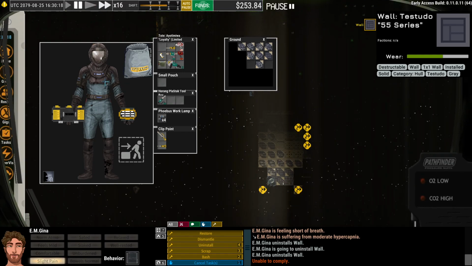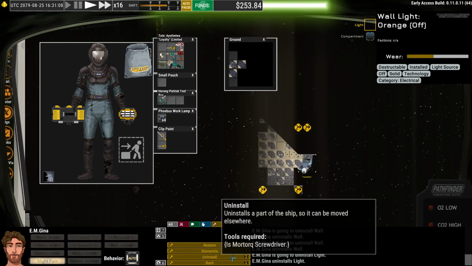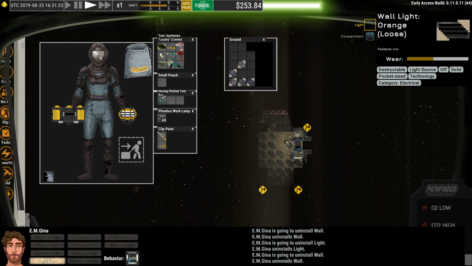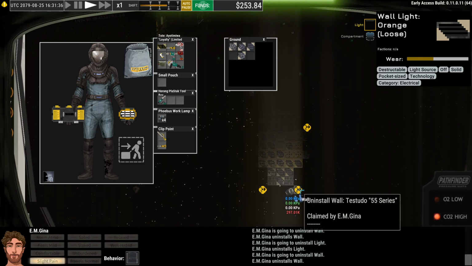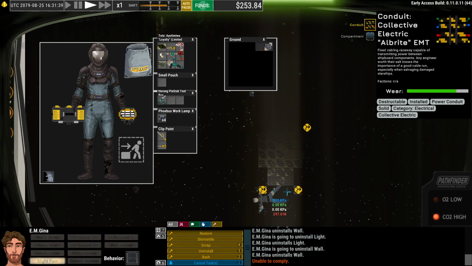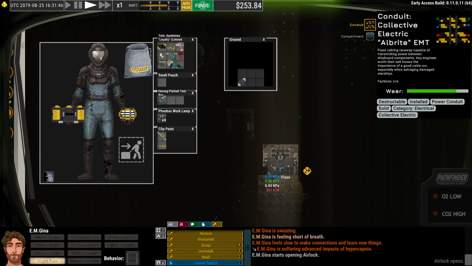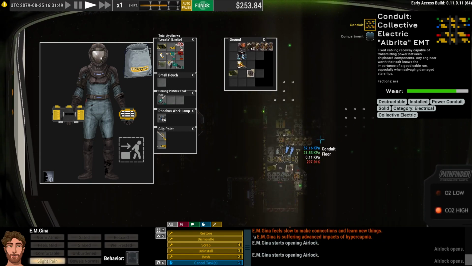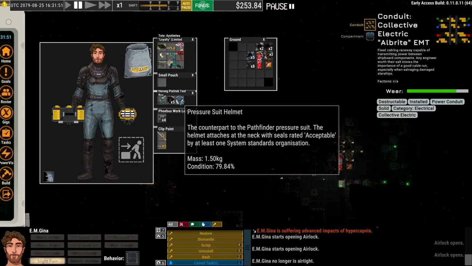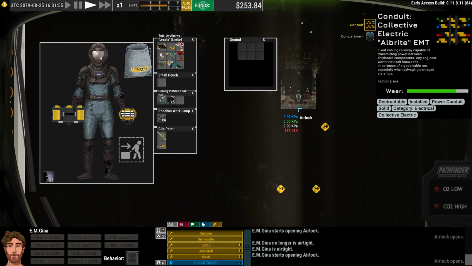Presumably it's because there's no floor there. Okay. That's annoying. I didn't know there were two lights on there. That's awesome. Let's get a floor piece from over here. Take this off. Get some air. Close it again. Because I'm going to want to get all of this stuff.